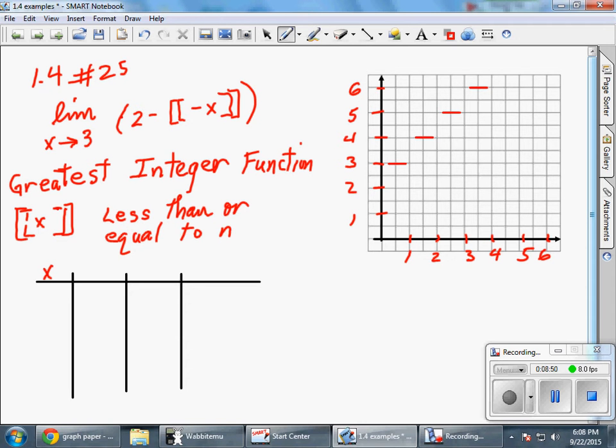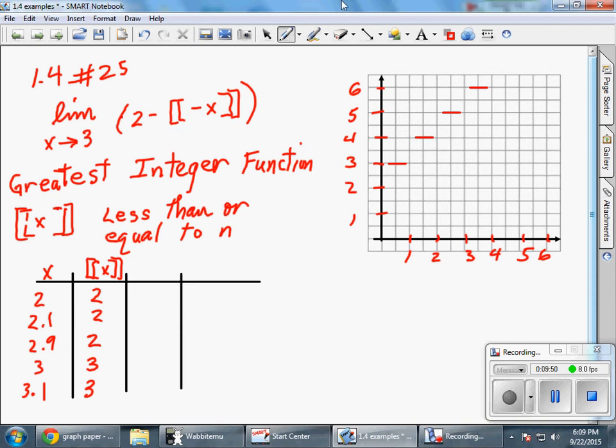So I'll give you some examples here. In our case, let's do x values 2, 2.1, 2.9, 3, and 3.1. I think that'll give us a sense of what we're working with, because we have our limit as x approaches 3. The next column is the greatest integer of x. For 2, that's 2. For 2.1, it's also 2. For 2.9, broken record, 2. How about 3? Now we bump up to the next increment. It's 3, and at 3.1 it's also 3.